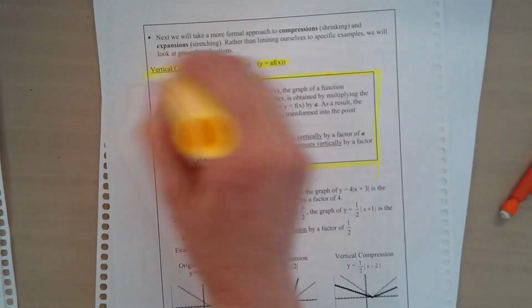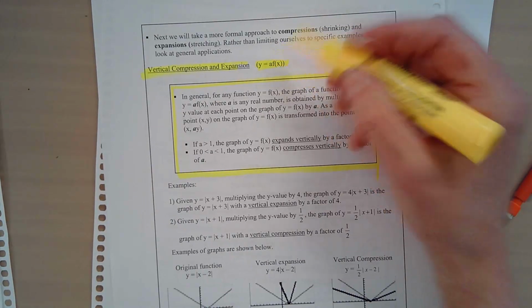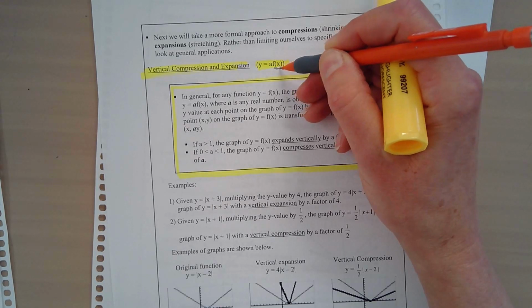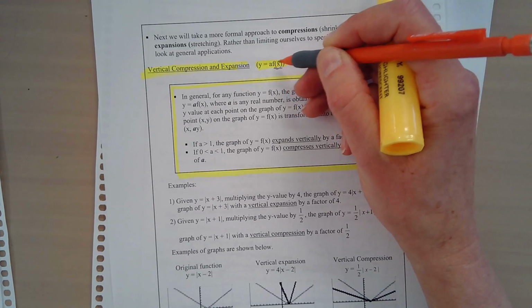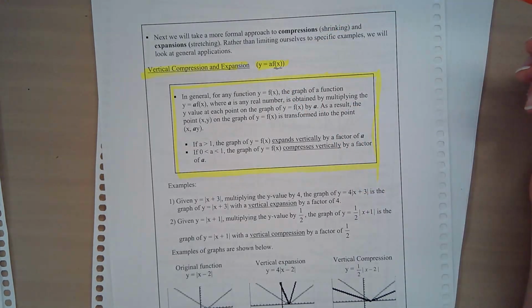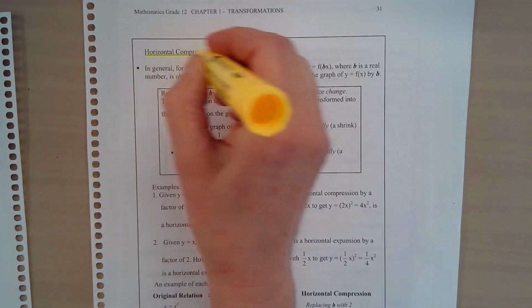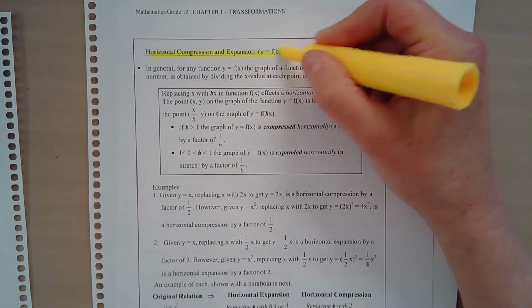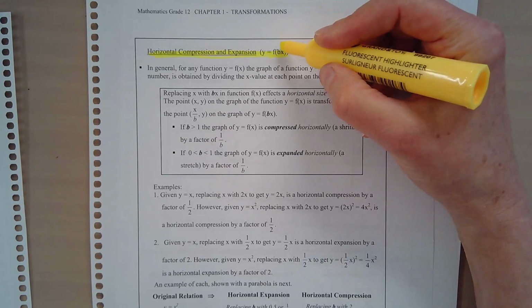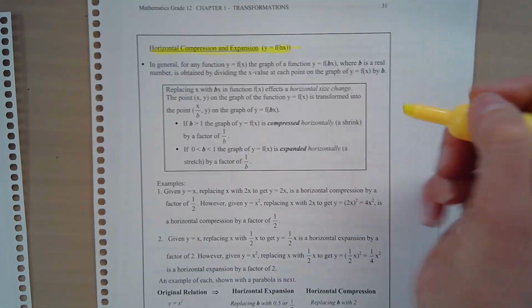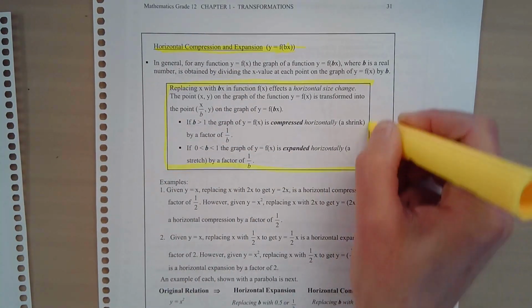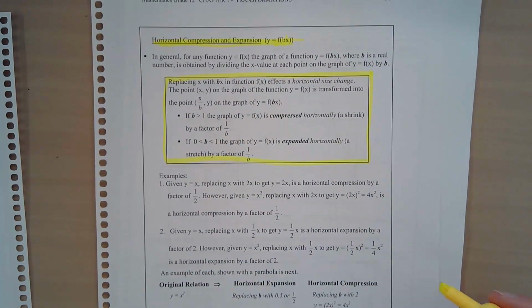That's the vertical. Remember that f of x is another name you can think of for y. So the A is being multiplied on the y, right? That tells you it's a vertical change. And then on the next page, we talk about the horizontal compressions or expansions. And notice horizontal is acting on the x value, so the b is included in the x. And here's your kind of summary here. And again, your examples workbook that we worked through in class also summarizes these.